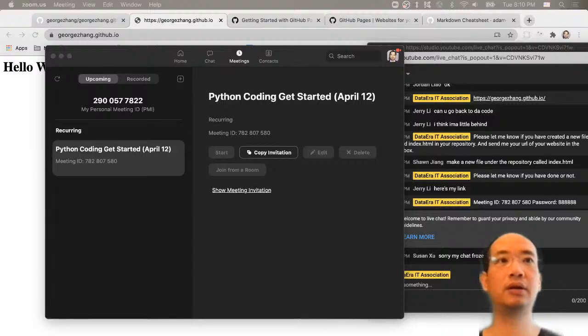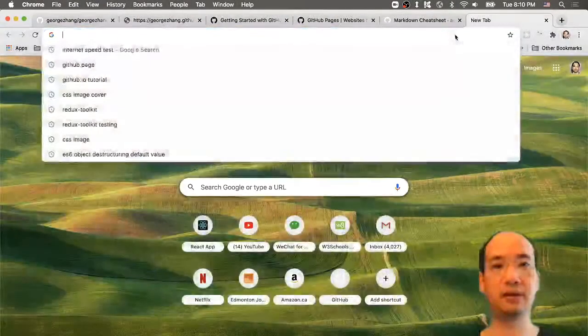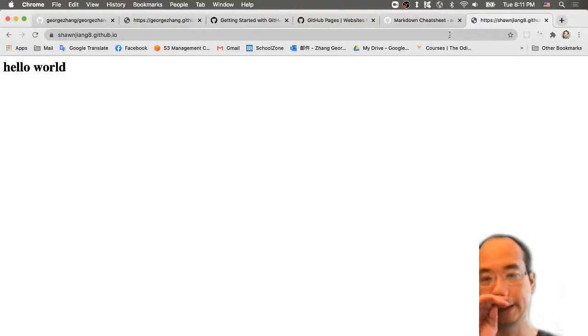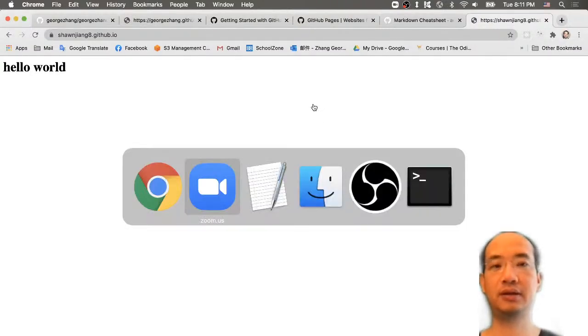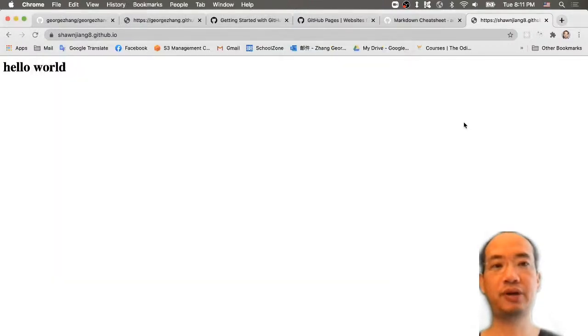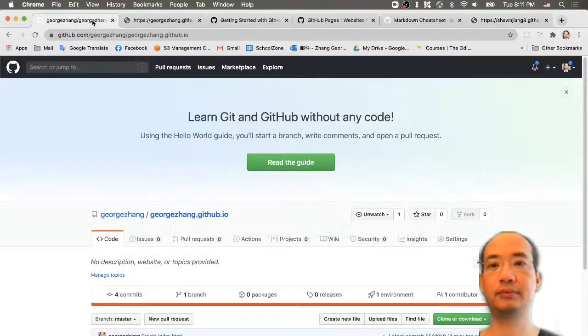Here it is. All right. Okay. Yep, that's good. I actually have a question. Yep, sure. What happens to the README when you have the index.html? Because it shows the index.html, but it doesn't show the README.